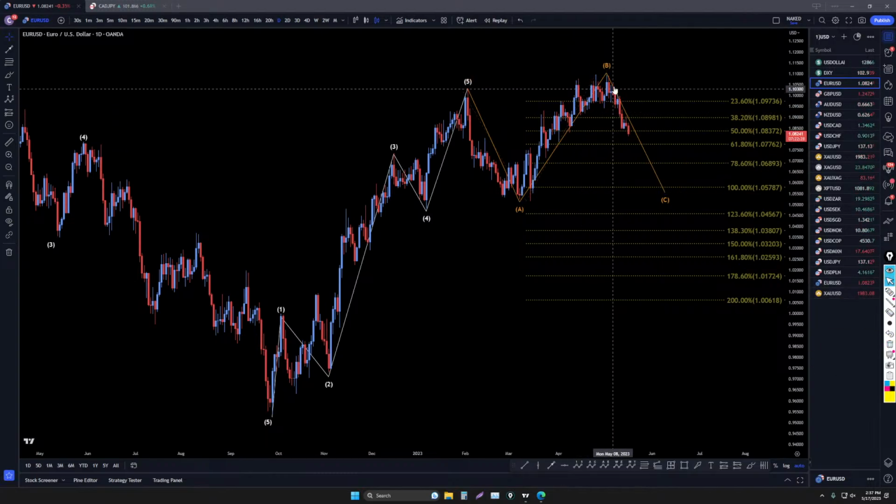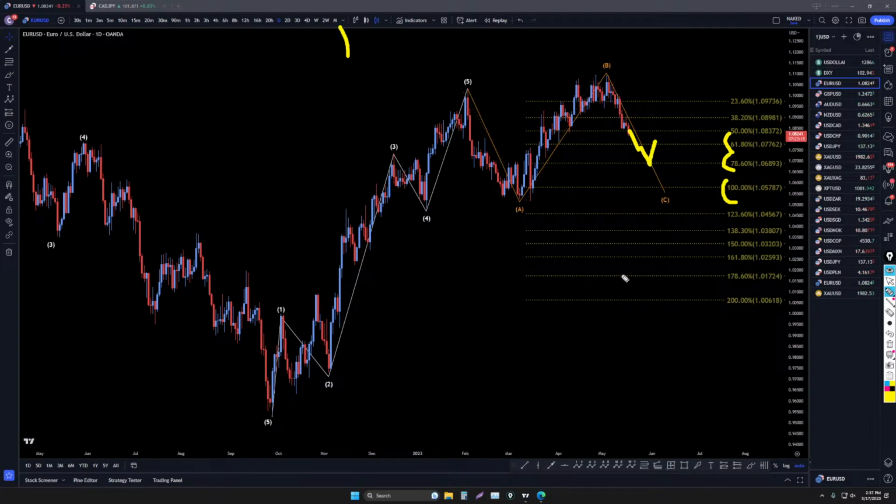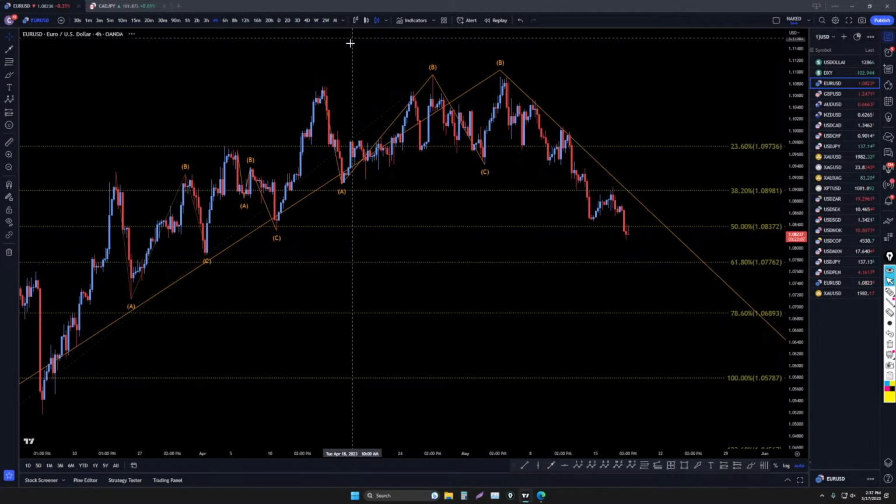So I do want to keep an eye on these fib levels as it goes down, because it definitely could turn really at any one of these levels. And I still expect the trend is up on the very long time frame, so if it does go down and bounce off any one of those levels in a big way, then we'll definitely think that that's the end of an ABC correction, and I'll definitely be prepared to go long for the continuation of the uptrend.